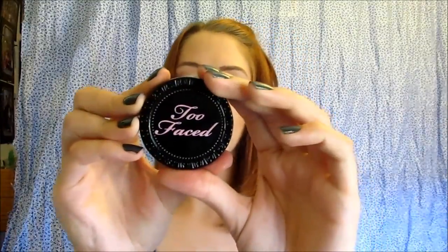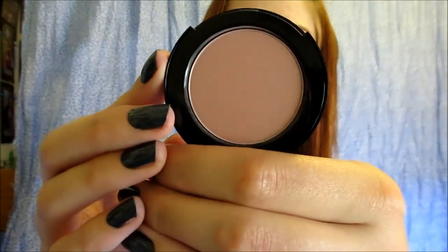These two, I think I mentioned, were on clearance, and so that was half off of whatever the original retail price was. They unfortunately weren't included in the buy one get one 50% off sale, but I wasn't really expecting them to be. So this one was originally like $19, so I got it for just under $10. And then this blush, which is the Full Bloom Ultra Flush Powder Blush in Cocoa Rose. That's what it looks like. This is what I'm wearing today on my cheeks.